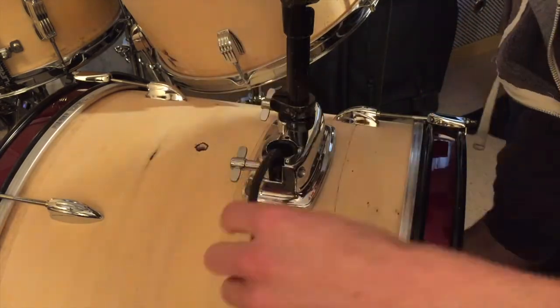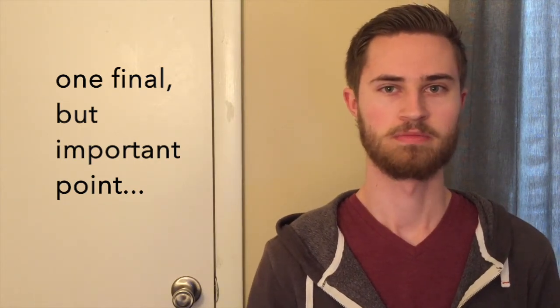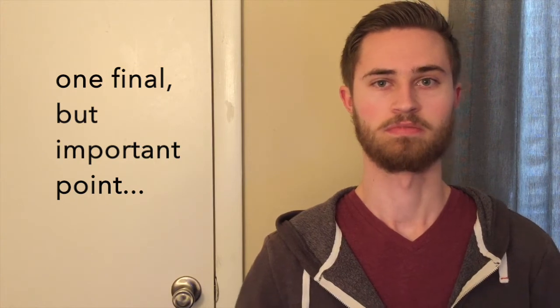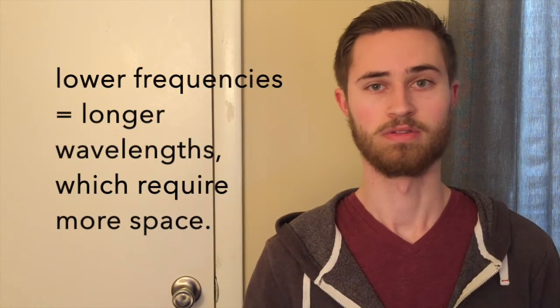Lastly, something else to consider is that when you're tuning your drums, if possible, avoid tuning them in a small room. Now, I'm not an acoustical physicist, so I'm not going to try to go into scientific details here, but a room has to be a certain size to support a certain low frequency. And the lower that frequency goes, the bigger the room needs to be to actually support those sound waves, because the wavelength is so long for a really low frequency.